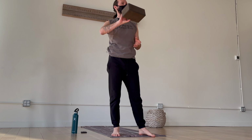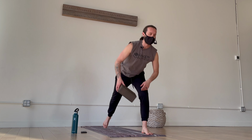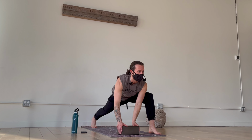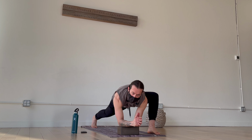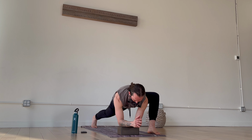And there would be a tendency here where your left hip would be sinking and dropping down. So you're kind of finding that stretch in that right leg, in that right hip, and then finding the strength right around the center, right around the core, right around the hips to stay in this position. Find those last couple rounds of breath.